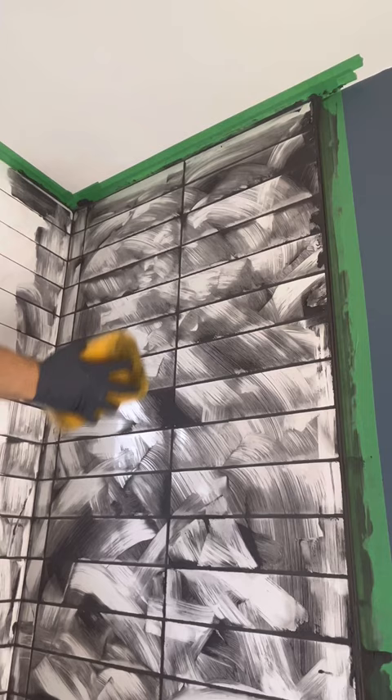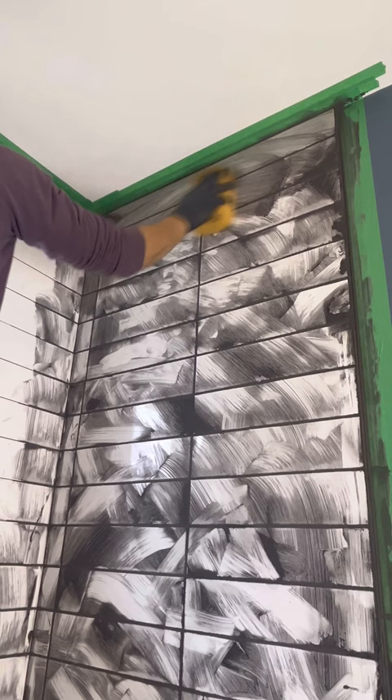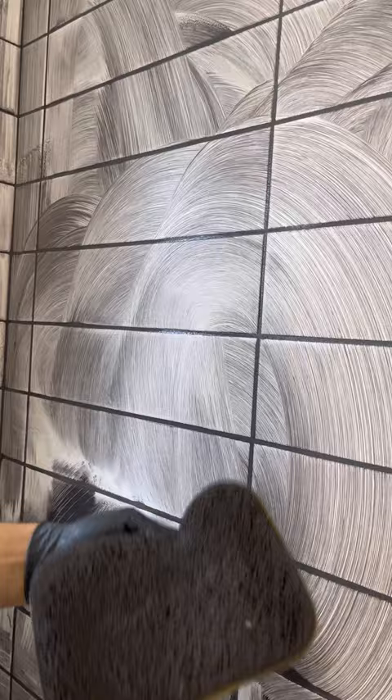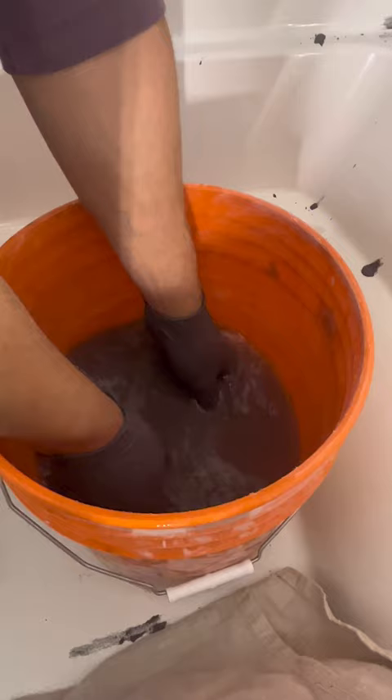We're going to wait about 10 to 20 minutes before we start our first wash. The grout should look like it's starting to set up and skinning over a little bit — then we know it's ready. Grab a new sponge and a clean bucket of water. Wring out most of the water from the sponge and work in mostly circular motions using light pressure. We're basically using the sponge to smooth out all the grout joints — we want them to be as consistent as possible but also nice and full. Be careful not to use too much water or pull any grout out of the joints. If the grout is bleeding out of the grout line, you may need to wring your sponge out better or wait a few more minutes before washing.